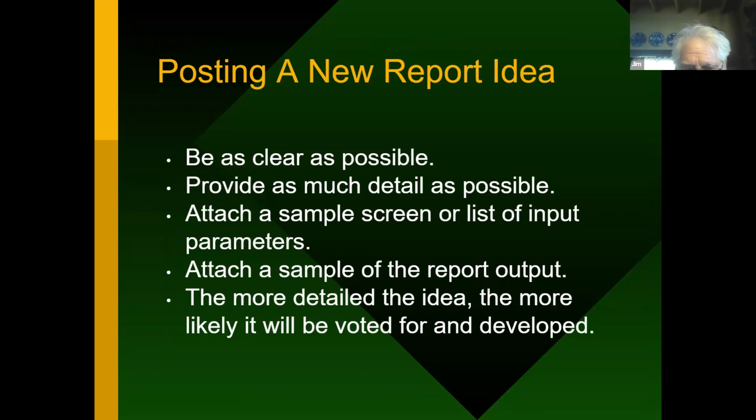Maybe you can have a sample screen of the fields that you want to input, or a list of them, like what things you want to be able to specify to restrict the range of the report. If you can attach a sample of the report output, if it's not obvious. And then what we're saying is that the more detailed the idea, the more likely it will be voted for and developed.